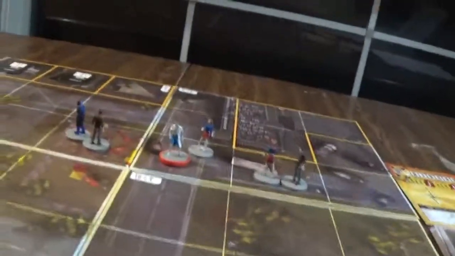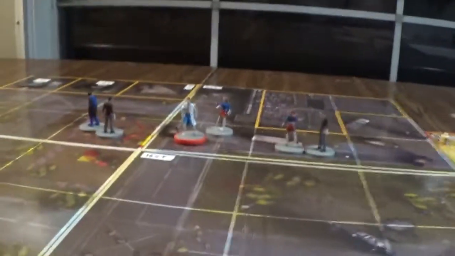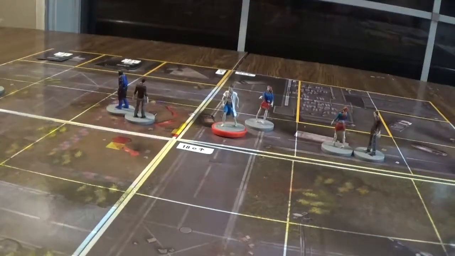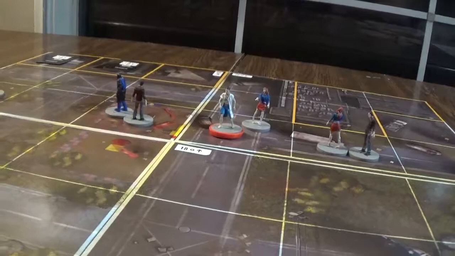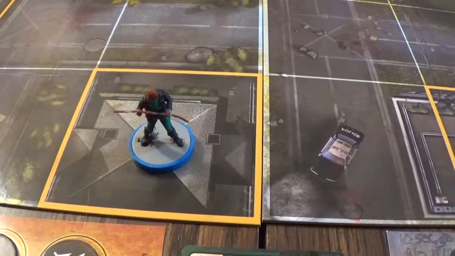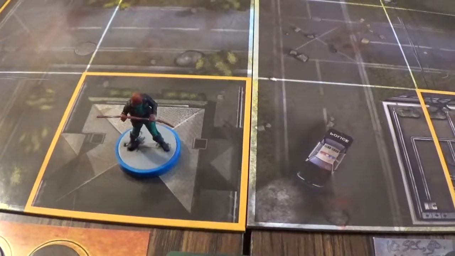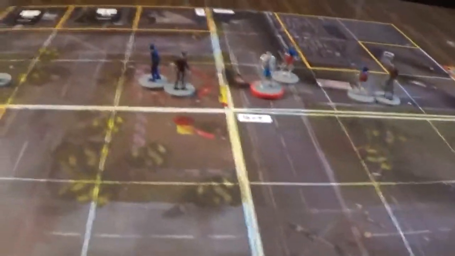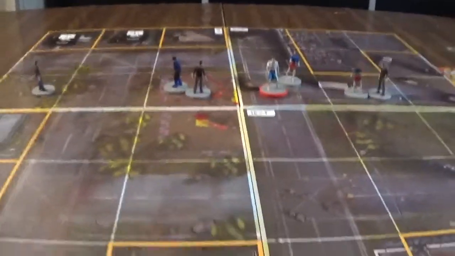Well, let's see if we got any objectives done. They're not in the same space. They're all walkers. He did gain an equipment card. Okay, so Morgan did search twice and got 2 good things, so we moved the morale to 4. Okay, and so it is now, again, our planning phase.